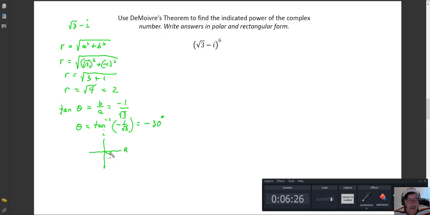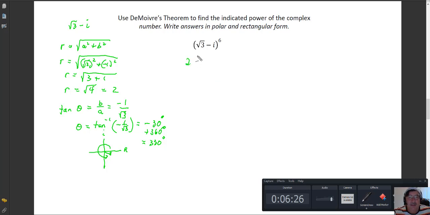So your calculator gave you this angle, and you want to now add 360 to that in order to get that 4th quadrant angle we're looking for. So now we're at 330 degrees. So let's just go up here and rewrite this problem, because in polar form, this is going to work so much nicer.